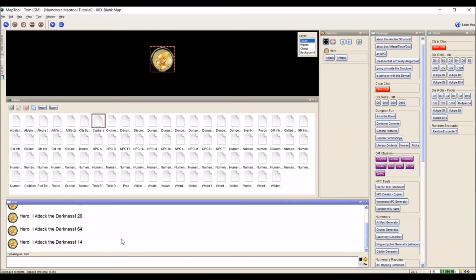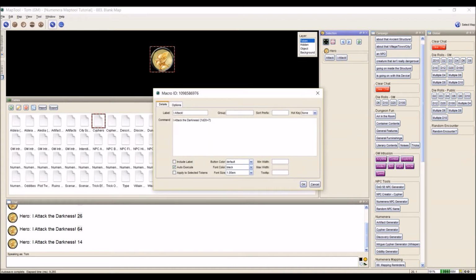Now we can change how things are output into the chat based on what we call roll options. So if I open up I attack, I'll show you how these different roll options are affected. Now to use roll options, we're going to use brackets. I'm going to start with my first one. I'm going to start with R, and put in a bracket, R, colon. So I have a left bracket, R colon, what I want to execute, then the right bracket to close it out.